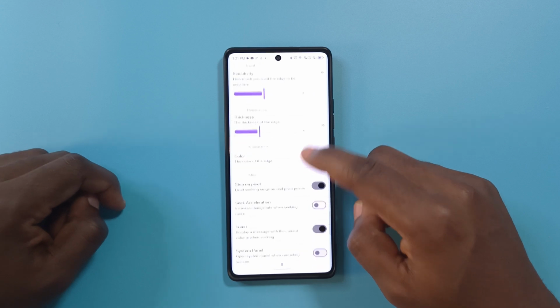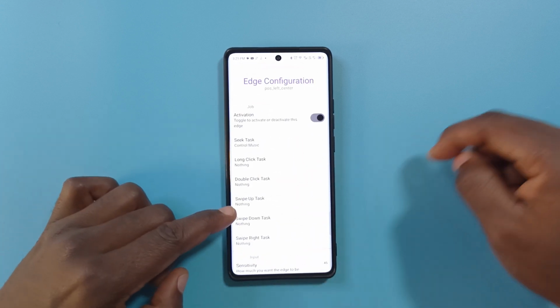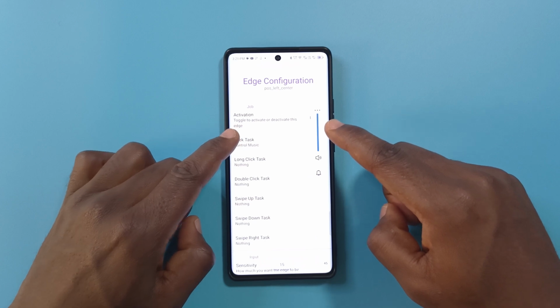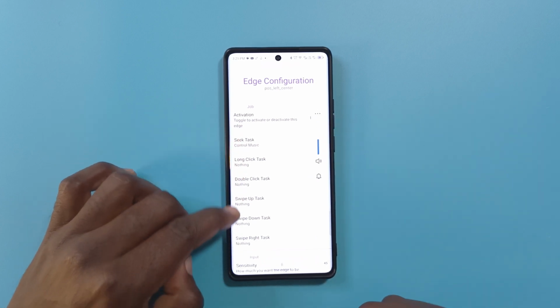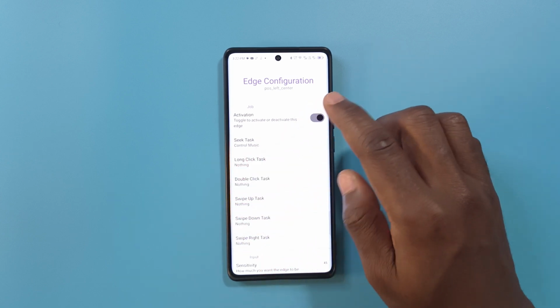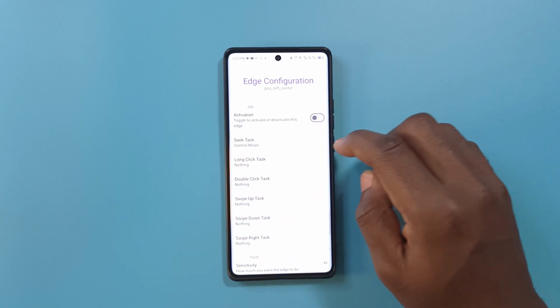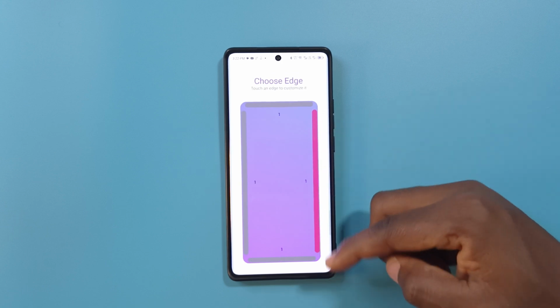But if you swipe down and enable this one, system panel, well, if I swipe this way, you can see my volume being adjusted as I go up and down. Alright, so like I said, I don't like using the left side to do anything, so I'll deactivate it from here. Now if I go back, you can see that just the right side is activated.